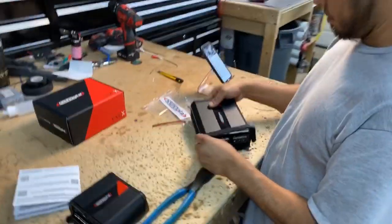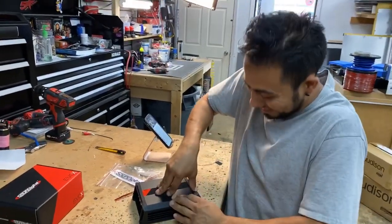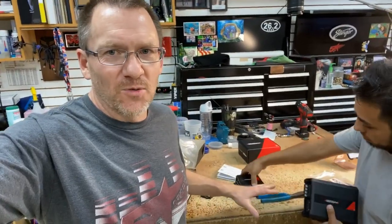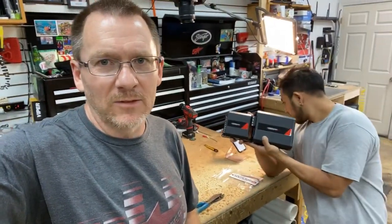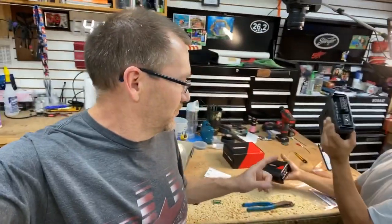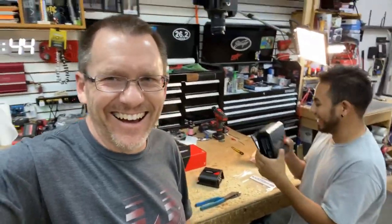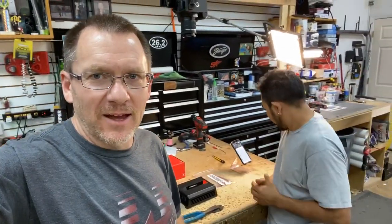I can't wait to start playing with that as soon as the lab comes back we'll get it in there. All right guys, we just wanted to come and open the box and show you the new Sound Digital amplifier — the new EVO X. We have two of them here to play with. We've already played with the little one a bit — we were kind of mean to it. This one is actually cold, so we're not going to push it today. Stay tuned — we're going to throw those into the lab as soon as it gets back.